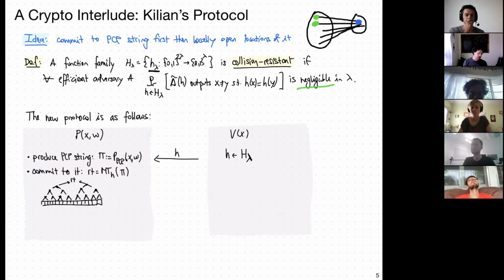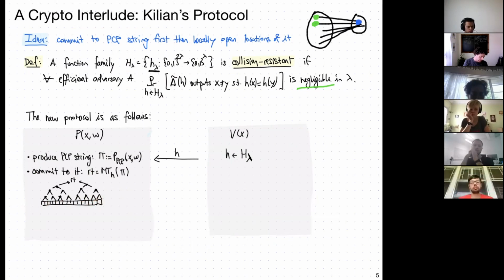And then we'll use a very commonly used idea, which is called a Merkle tree, which is a way of performing hash of hash of hash of hash in the structure of a binary tree. Let me say exactly what this means. The prover will write down a PCP string, but it will not send it, because we can't afford to communicate the entire thing. Instead we'll have a tiny commitment to this string. So how do we make a tiny commitment? Well, let's say this is the entire PCP string.